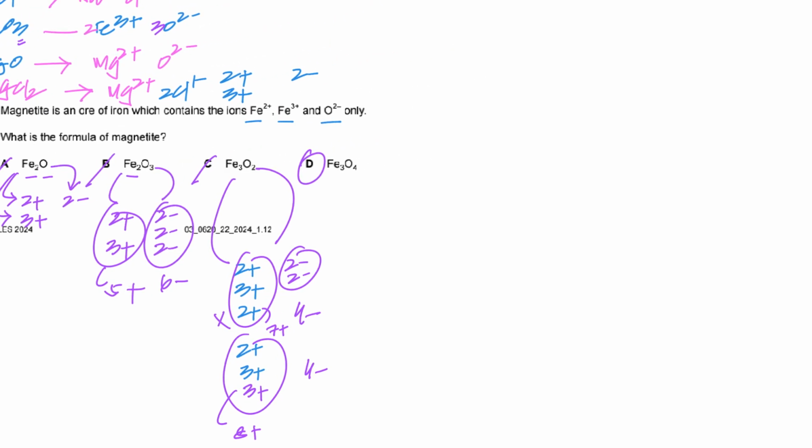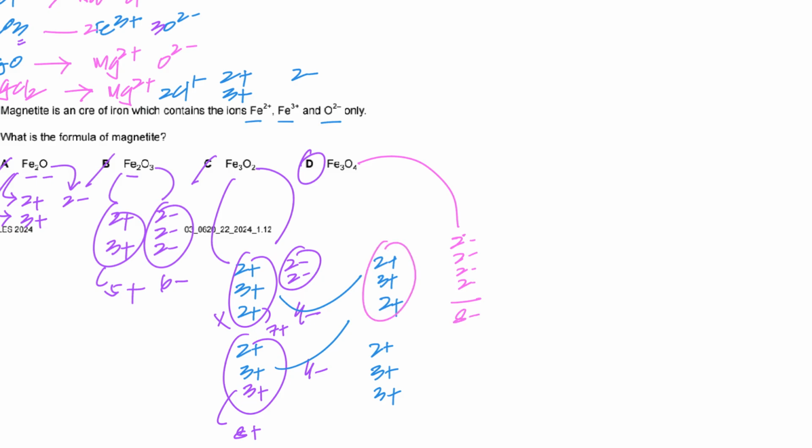And why is D correct? Because again, there can be two options with Fe3. A 2+ and a 3+ is a must, but the third ion can be a 2+, or it can also be a 3+. And how many O's do you have? You have 4 O's. So a 2-, a 2-, a 2-, a 2-. That means you have a total of 8 minuses. Now, 2+2+3, what do you get? 7+. So is 7+ balanced out by 8-? No, sirree. So it seems that D may not be our option.